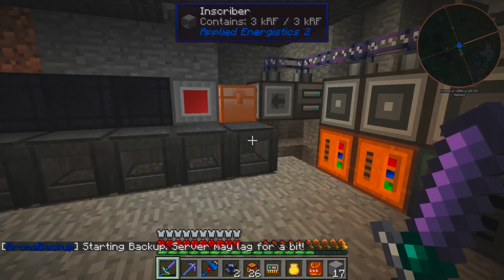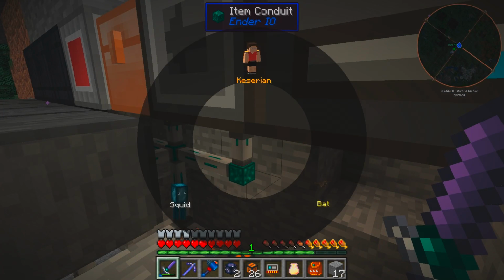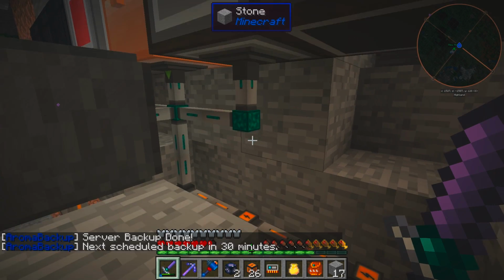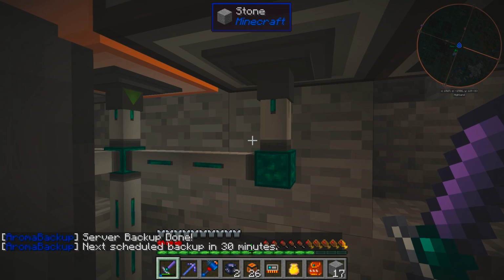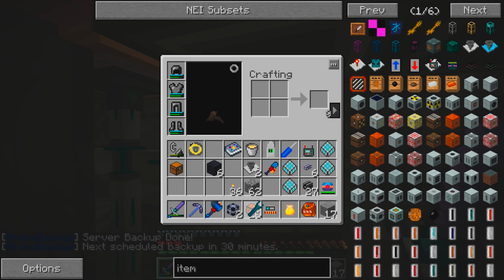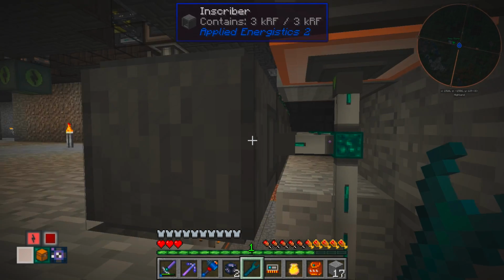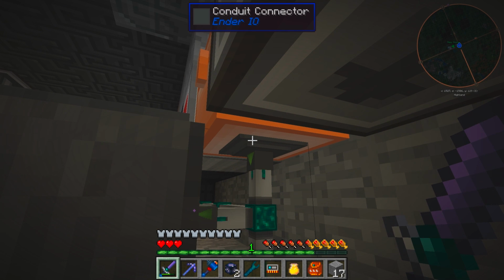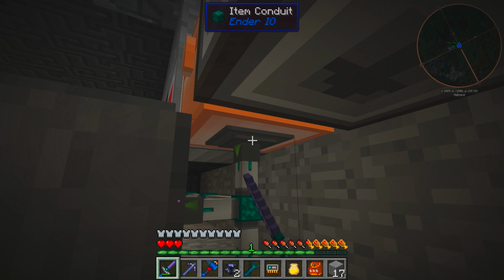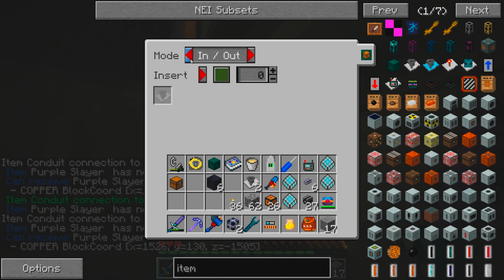So this is inserting on the brown channel, right? Well, we don't really want anything to go back into here. All right. Eventually we do, but not yet. All right. So we're going to wrench this off entirely. All right. Then with these guys, so they're inputting on green from him. Okay. Now this thing, we're going to set it to in out, and it's inserting on brown as well.